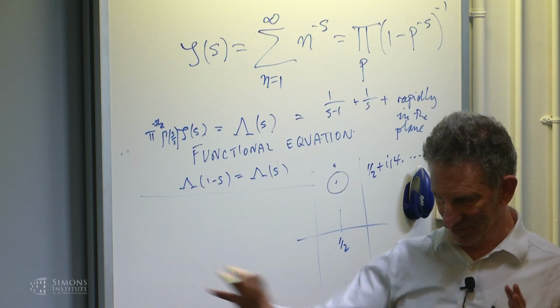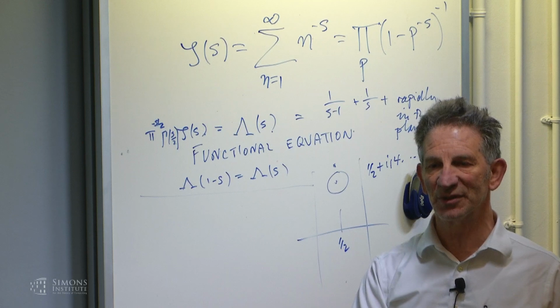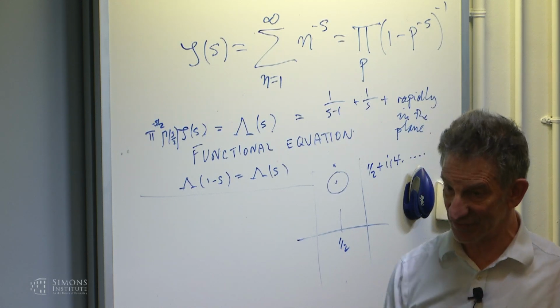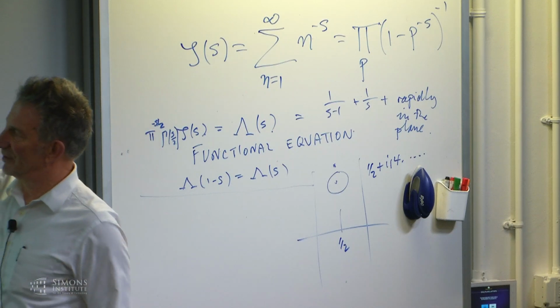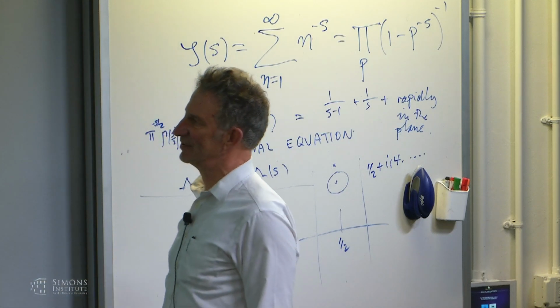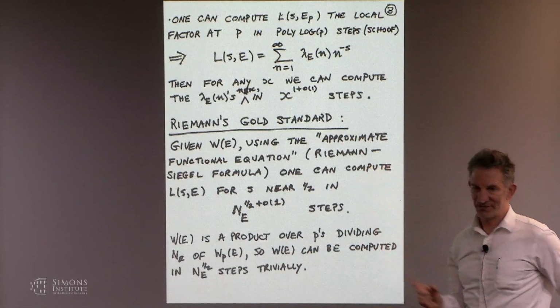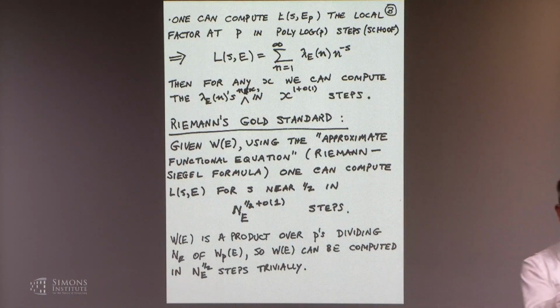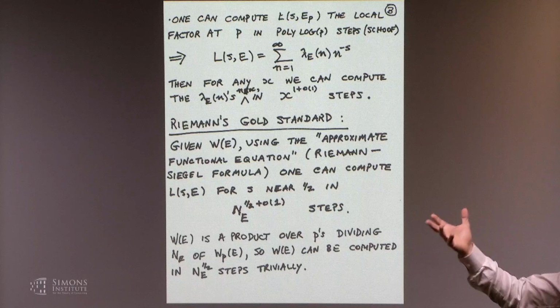And so the problem we're trying to understand is, if you can compute the coefficients quickly, can you compute something about the zeros of the L-function? And let me go back to the Riemann story, the gold standard, I call it. For the Riemann formula, I said he writes down the value of zeta at height t in terms of two series whose lengths are roughly square root of the conductor in length each. And that's why you can compute the value very quickly.